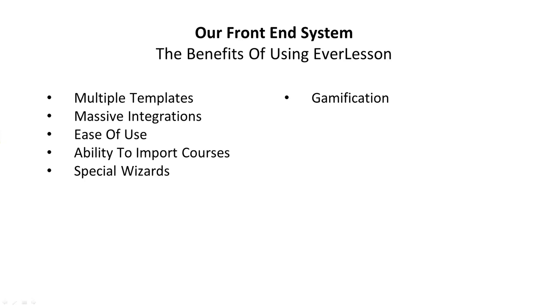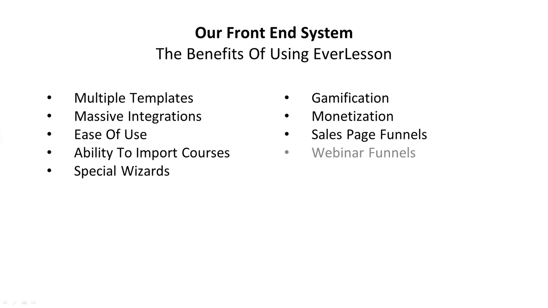Gamification is unlike anything you've ever seen before. Our monetization is on steroids. I'm talking about pop-ups, light boxes, timers, news tickers. The list goes on and on. We have sales page funnels that are just sitting there waiting for the admin. There's webinar funnels. It's a complete affiliate program. We even have an auto webinar system inside of Everlesson. But remember, this is on the front end.